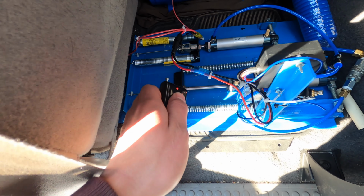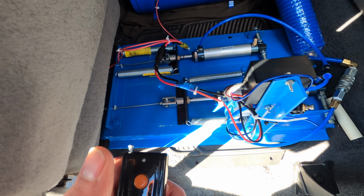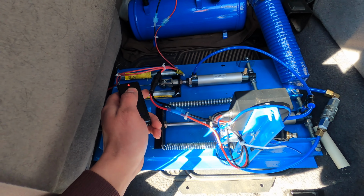You can hear it throttle up. You can see it releases the brake, and it nice and smoothly goes back to rest. So now the brake's on, gas pedal is released. Brakes off, gas pedal's actuated.